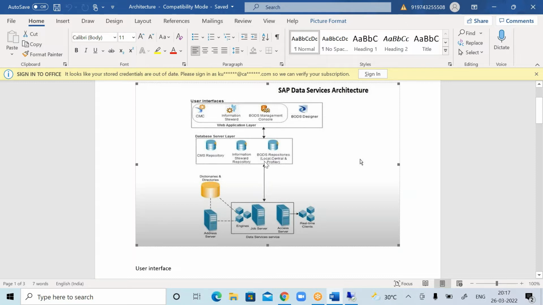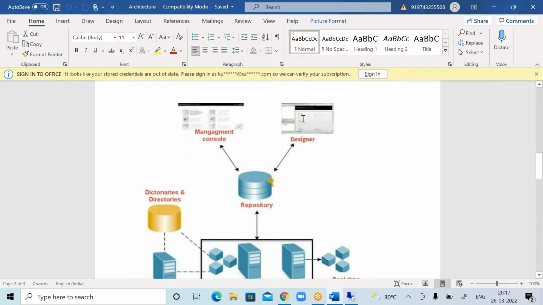Here our metadata, what we are designing, will be stored. And in the platform layer, the servers will be created. So it is a 3-tier architecture, and those 3 tiers are interdependent. One thing depends on another, and that depends on yet another. Without any of these, we cannot perform BODS.